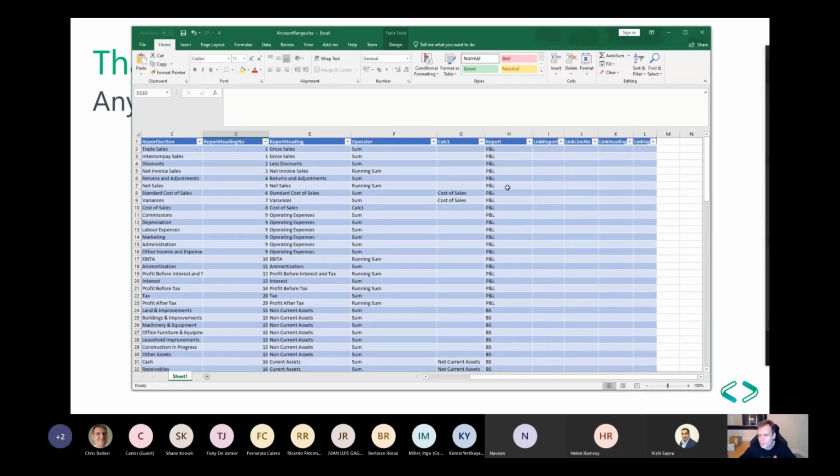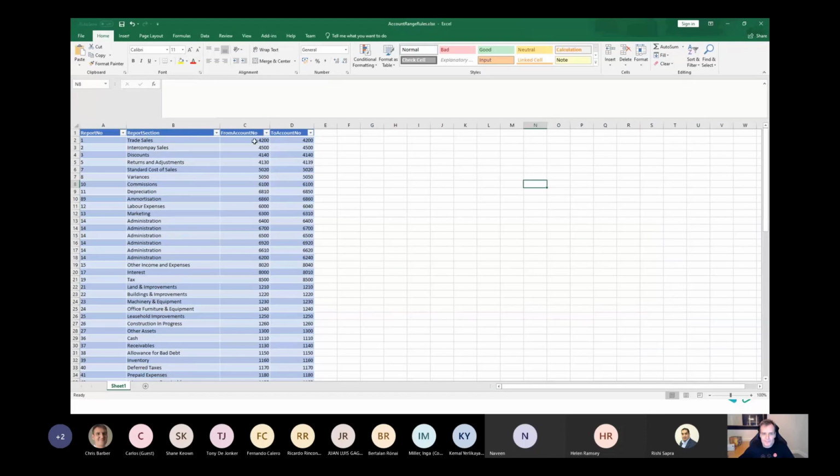Now, hopefully, if you can extract the rules, sometimes what I do is I infer the rules. Say for example, I've got a category, and that's my starting point. I'll go to the reports and ask, what is the min and the max code in that category, and can I use the range? So I'll generate the mappings by using a query. I won't ask someone to fill out a massive spreadsheet template. I'll get the system to query the data itself. But once you've got that lowest level, which on screen would be this account range rules table here, you can then from your report have all of the higher level hierarchies that roll that up.